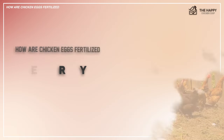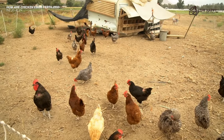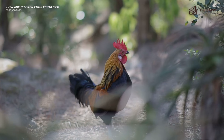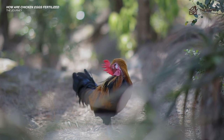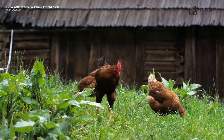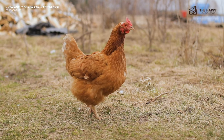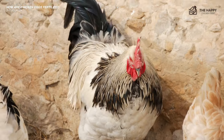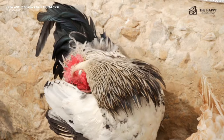All right, so let's get into the journey. Sperm from the rooster is deposited into the hen's cloacal area and migrates up into the vagina, where it can rest in pockets in the wall. Rooster sperm is viable for 7 to 10 days inside the pockets, although fresh is best. However, sperm intent on fertilizing travel on up into the area of the oviduct known as the infundibulum to ensure success. The hen's oviduct is approximately 30 inches long, and the intrepid sperm travels about 29 inches to reach the infundibulum and deliver the genetic code to the germinal disc of the egg.